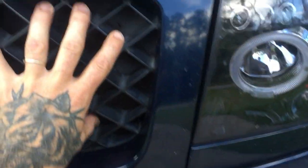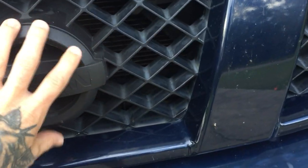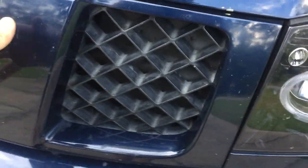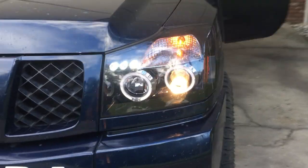I've got a grill insert and a light bar for up front, and I've got some new grill inserts coming that match the grill insert for down here to replace these three pieces. They somehow retain the logo — I don't even know if it goes over it. Got aftermarket lights — I'll show you what they look like; not as impressive as they are at night.